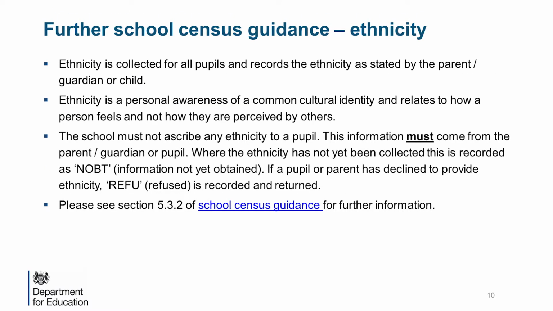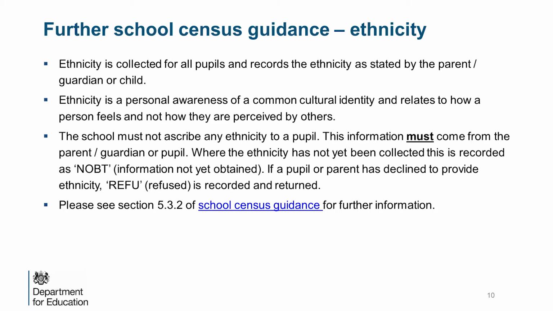Ethnicity is collected for all pupils and records the ethnicity as stated by the parent, guardian or child. Ethnicity is a personal awareness of a common cultural identity and relates to how a person feels and not how they are perceived by others. It is a subjective decision as to which category a person places themselves in and does not infer any other characteristics such as religion or country of origin.